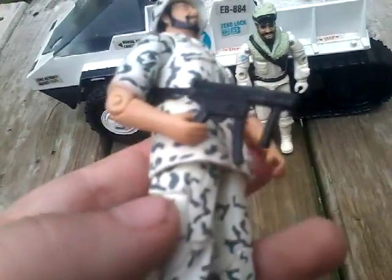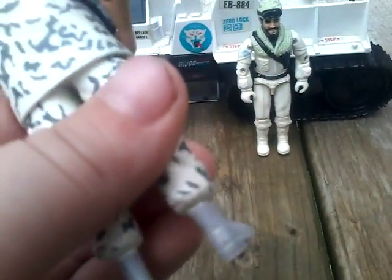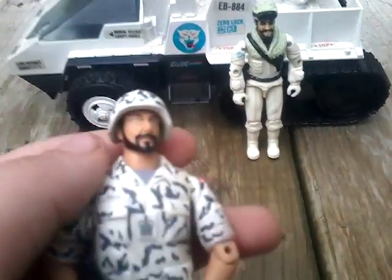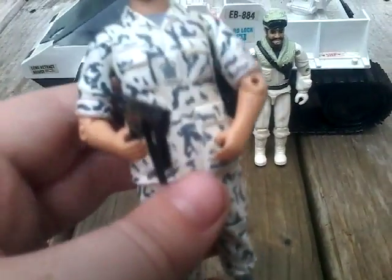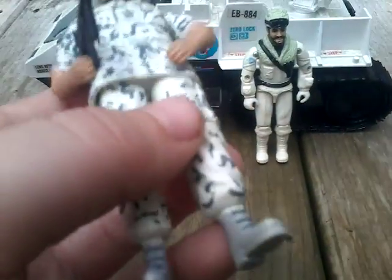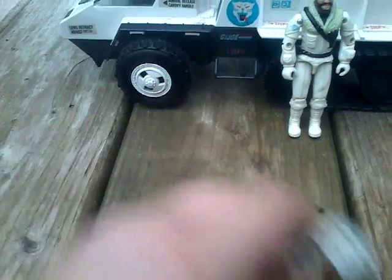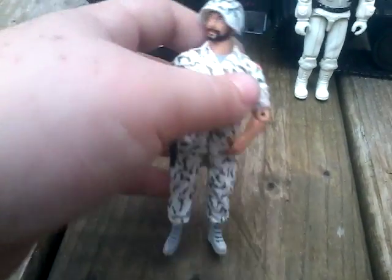It has this little submachine gun grip and stuff on it. He has boots. It did come with snowshoes, a backpack, and then two other guns. So it looks really cool. I like him a lot. He's my favorite army figure, I should say, how special and old he is, though not a lot of articulation. He moves like that, and since his shirt goes down to there, he can't move any more than that. But he can move his arms really well though.